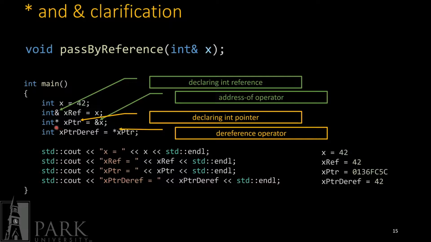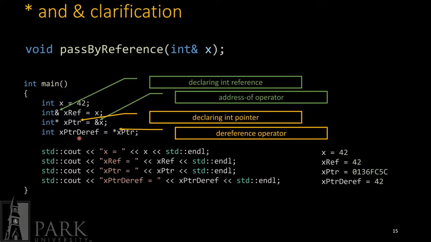Okay? So here you can see that we are declaring a pointer called xPointer, and we're giving it the address of x. Here we're declaring an integer, and we are assigning it the value of our xPointer that has been dereferenced. So this is kind of a bit confusing when you see references in function headings and you're declaring pointers. So it's just something that I wanted to specify.